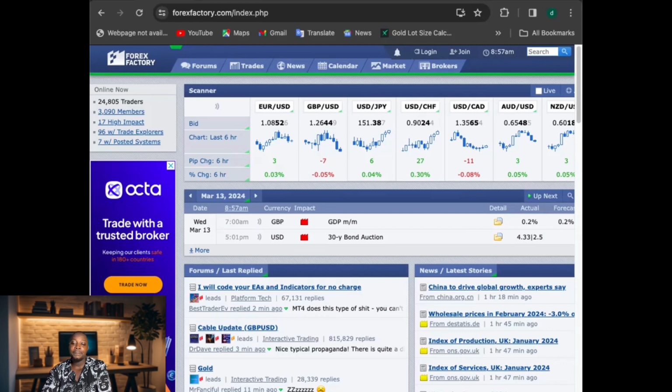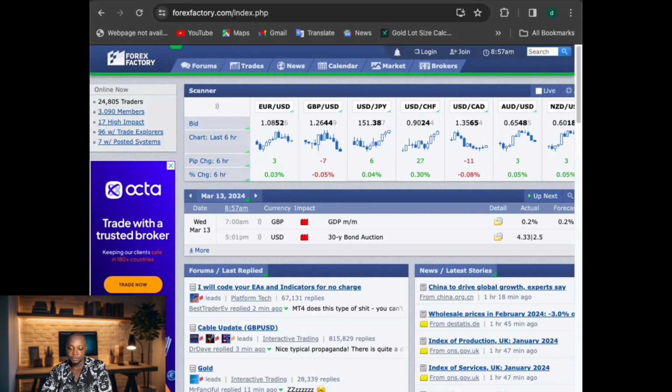Major currency pairs are pairs that have the USD attached to them, while the minor currency pairs are pairs that do not. Examples are the Euro USD, GBP USD, AUD USD, NZD USD. All these pairs we're going to be looking at more in depth as we go on further in the study. Minor currency pairs, for example, are the Euro GBP, GBP JPY. Basically, all pairs that don't have the USD attached to them.